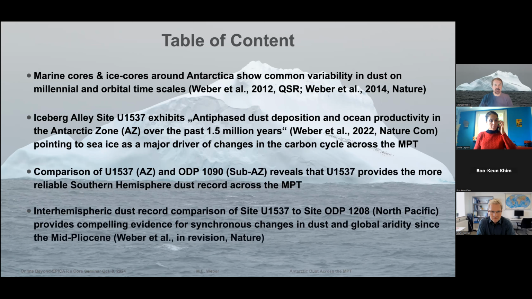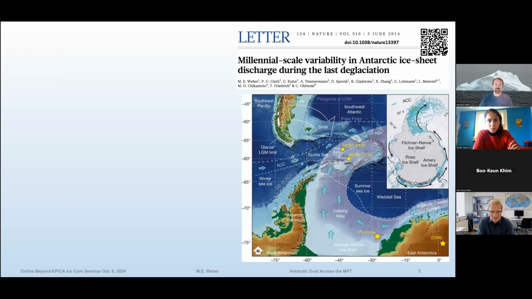And then at the end, I will do a short interhemispheric comparison of dust records to site 1208 from the North Pacific, which provides compelling evidence that we have synchronous changes in dust and global aridity since the mid-Pliocene. So let's start off with a paper that we published 10 years ago. This was actually not really about the dust, but we used dust as a stratigraphic tool.